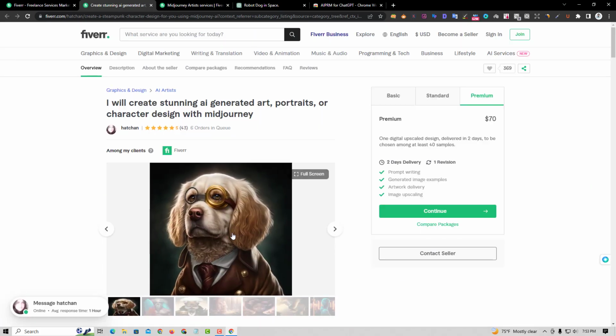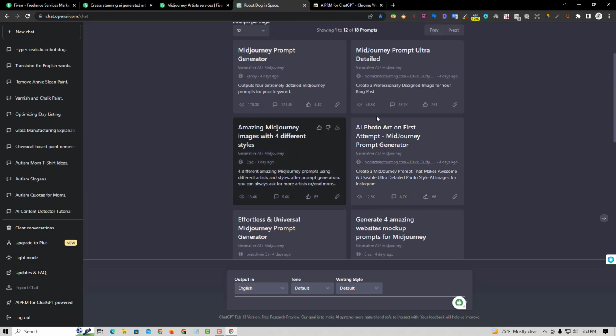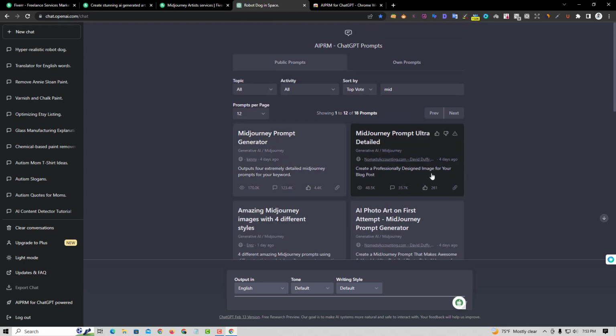Let me show you this one, but with more modification, and we will need help from ChatGPT and Midjourney AI. So we combine these tools to save our time, right? So let's go and see the process of how we can do that. First you have to go to ChatGPT. It's by OpenAI. As you can see, I already generated a prompt, but I will generate a new prompt, no problem.